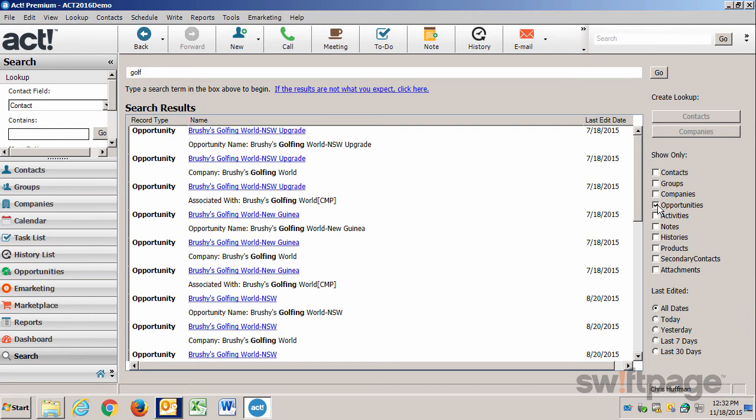The universal search is a very handy tool if you don't know where your information is located. You can use basic search terms and these filters to locate any information quickly. So, ACT includes several useful tools for finding data: the lookup box, the lookup menu, the advanced query, and the universal search all help you to locate information quickly and easily.